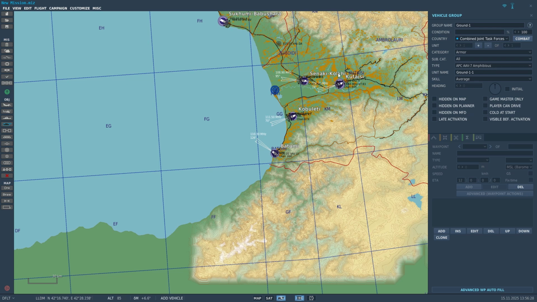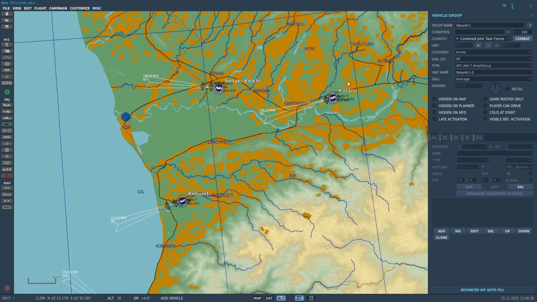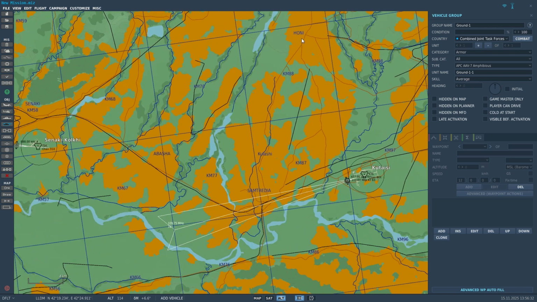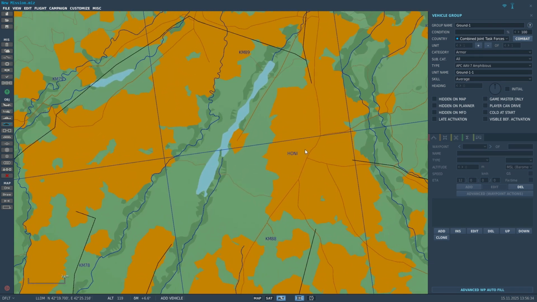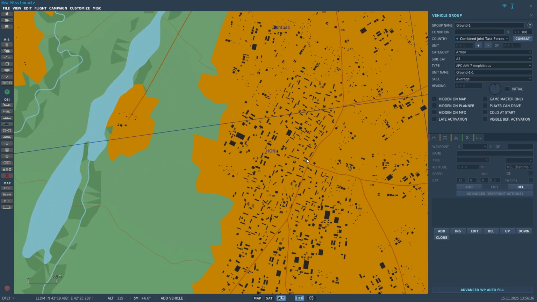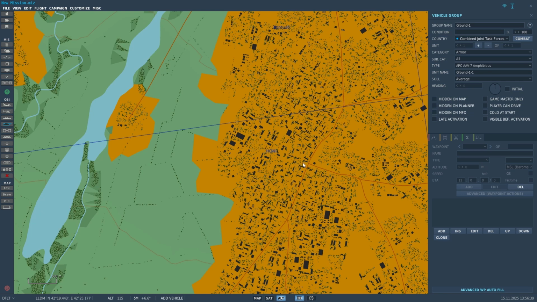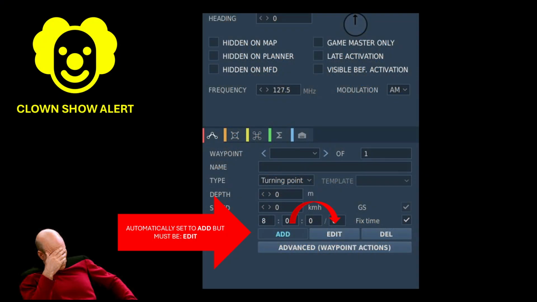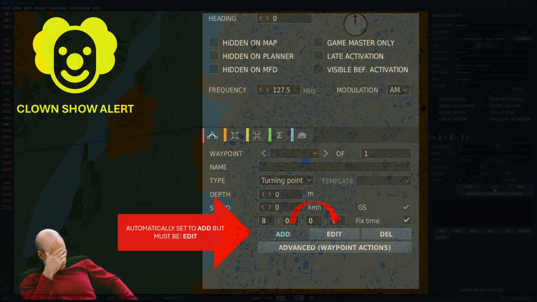I want to place this group at a prominent crossroads inside Honey, a town west of Kutaisi. I zoom in and click on the map roughly where I want to place the first unit of the group. Once I click, the blue APC appears. Then click on the Edit button to get out of Waypoint Add mode that Mission Editor silently has entered.